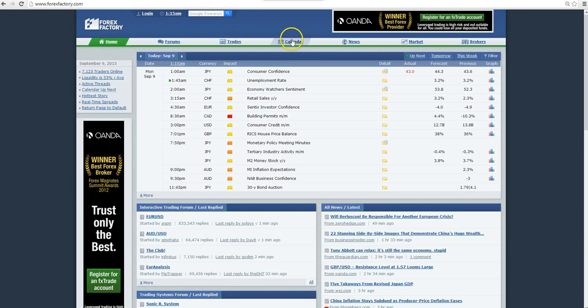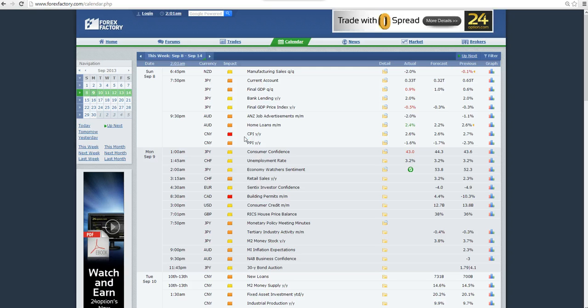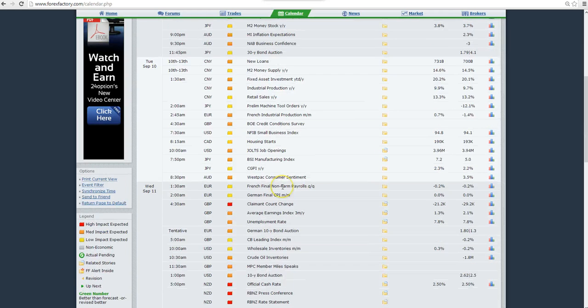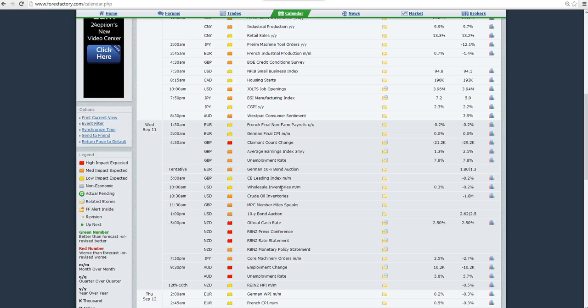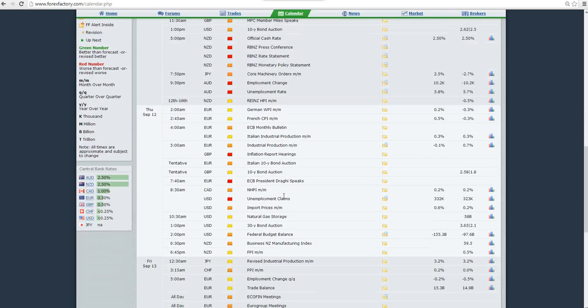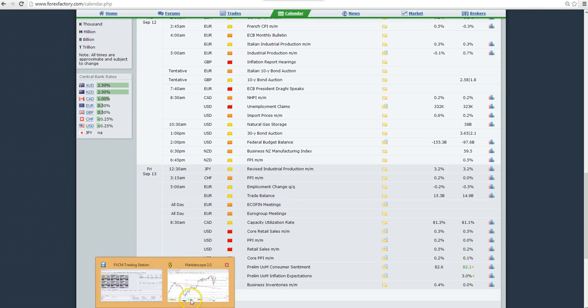Today we only have the CAD building permits. Last week, of course, we had the NFP. That always is a major event, just like the interest rates on many currencies like the euro, pound, CAD, and Aussie. So that was a very busy economic week with a lot of news scheduled. This week seems to be a lot quieter if you look at the current schedule. We have only the New Zealand cash rate or interest rate plus statement, and otherwise really just a normal week, nothing major going on.